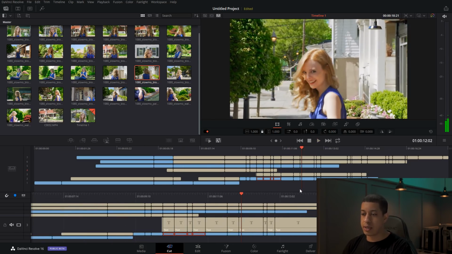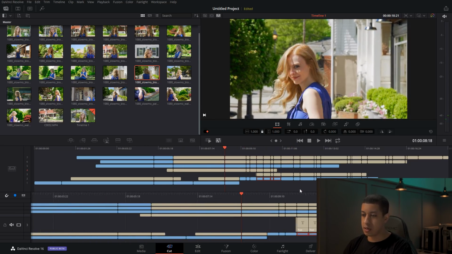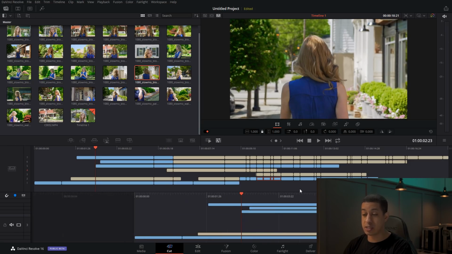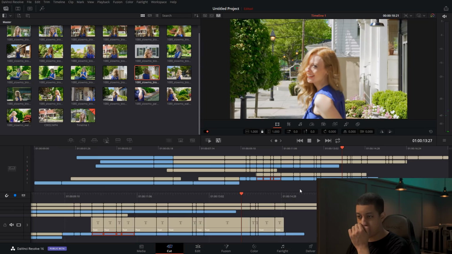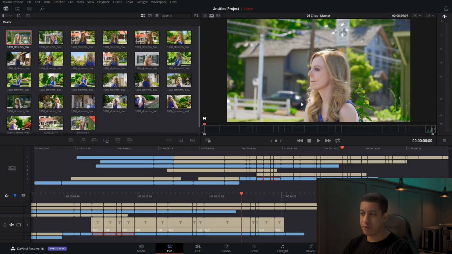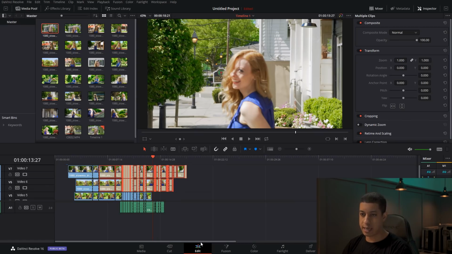Without learning this new culture of editing, I can't say that this is going to speed up my workflow just because I'm so used to the other way. I don't know. One of the things they were talking about is this edit view, where you can see the whole thing. Let me show you how I would set up a project.